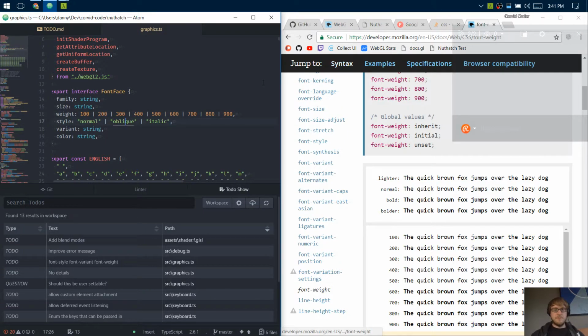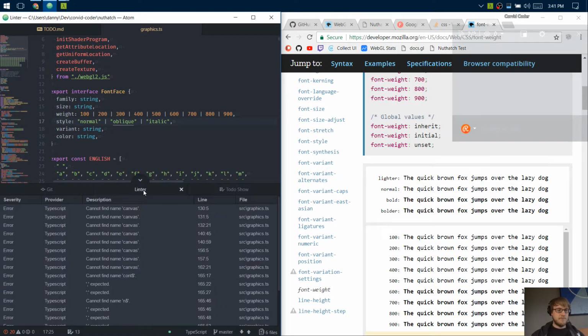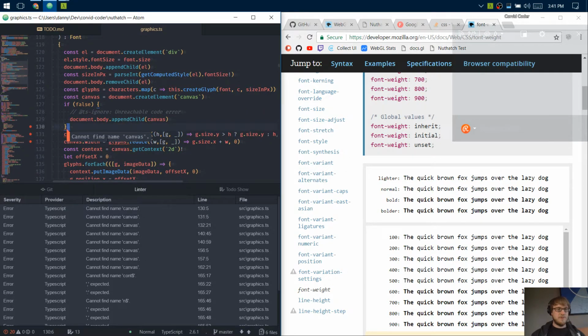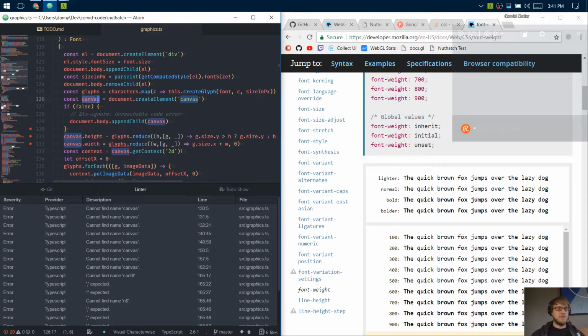Is that everything? Oh. TypeScript, I have literally no idea what you're talking about. It's literally right here.